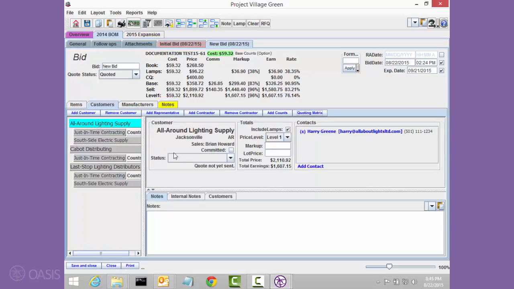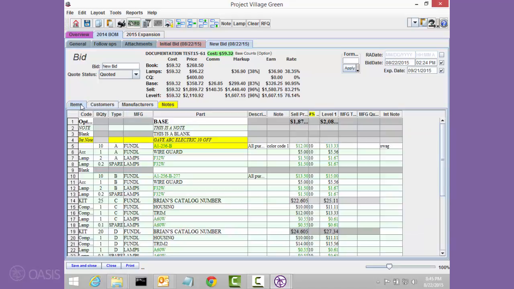Now the last item on this that will show up a little bit later is I can identify the winning customer on this. There's only one I'm going to sell this to. Or in the case of reps and manufacturers, I can actually identify not only the distributor, but the contractor associated with this. And that updates all the reports and allows me to create orders at that point. We'll cover that a little deeper in another section.